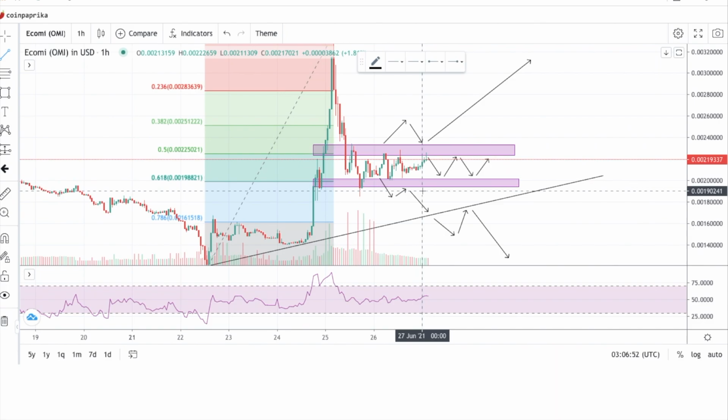The reason why, if it does do a 360 reversal and it pushes all the way to the downside, yes, you're going to be out of the trade, but that will give you a confirmation that it's a continuation to the downside. So basically, guys, vice versa to the downside. If it does break to the downside, you want to put your stop loss on top of here. The reason why, if it does another 360 and pushes to the upside, it breaks your stop loss, so it's not going to be a sell anymore and you're going to find more buy opportunities to push the upside.